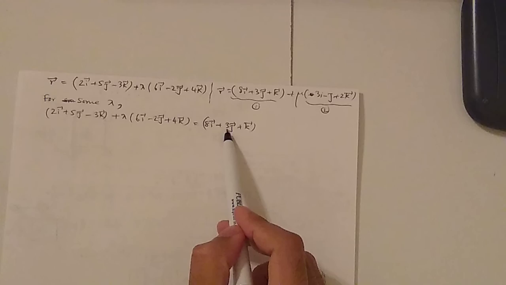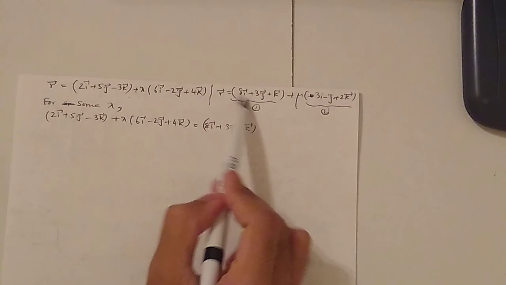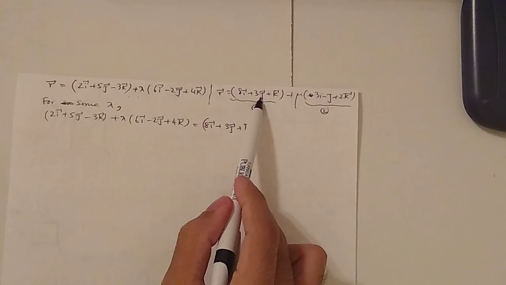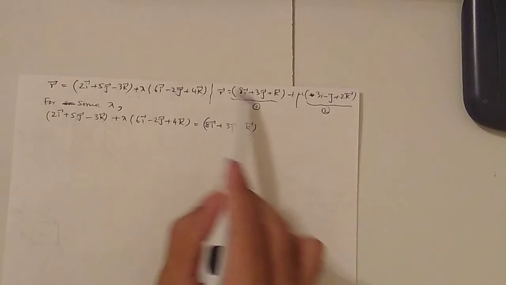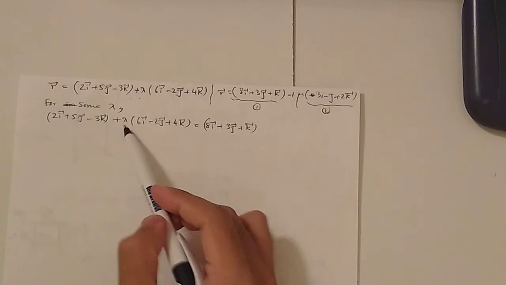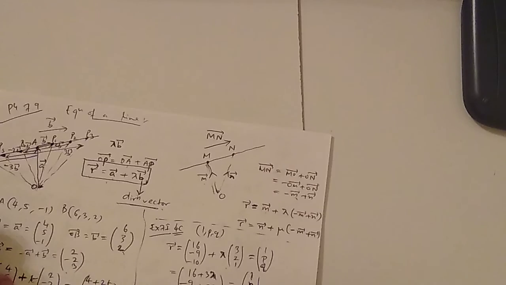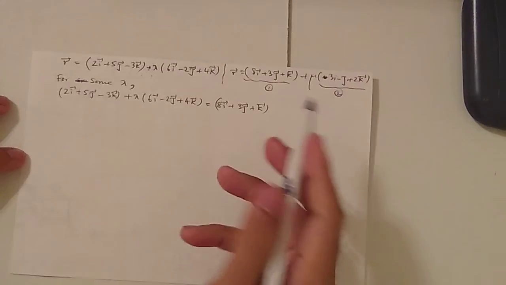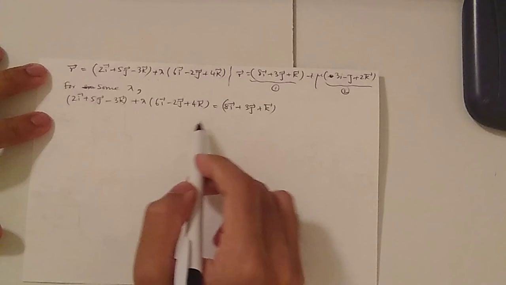This equation should be true because this point should lie in this line. If this point does not lie in this line, you cannot use that point to write the equation of the same line again. So definitely this point should lie in this line, and therefore for some value of lambda, this equation should be true. Now just as in the previous question that we solved, let's write this down in column vector form, because writing this in column vector form is going to make our working easier.